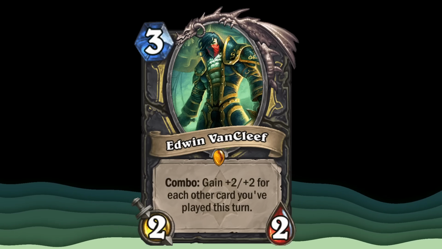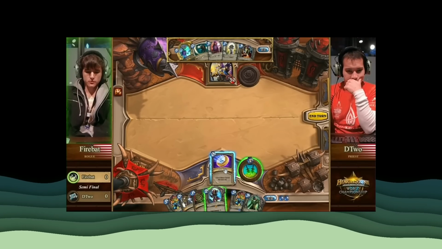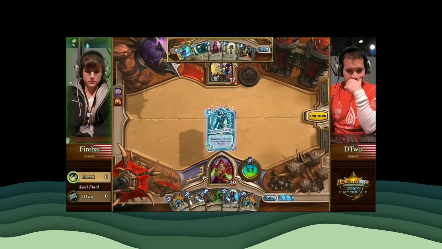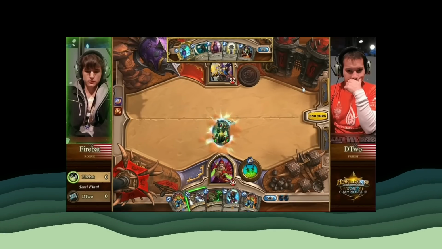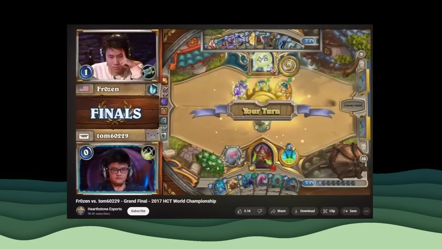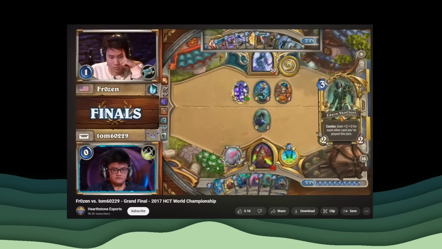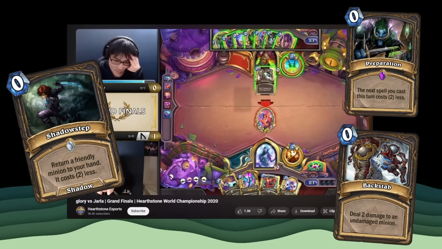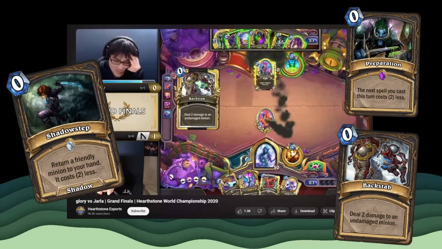Being played by the winning lineup of the first 7 Hearthstone World Championships until it was nerfed and then rotated out of the standard format, Edwin VanCleef is an icon of competitive Hearthstone. Gaining +2/+2 for every other card you've played this turn, Rogue's access to cheap cards like Shadow Step, Preparation, and Backstab could mean massive Edwins coming down early in the game.